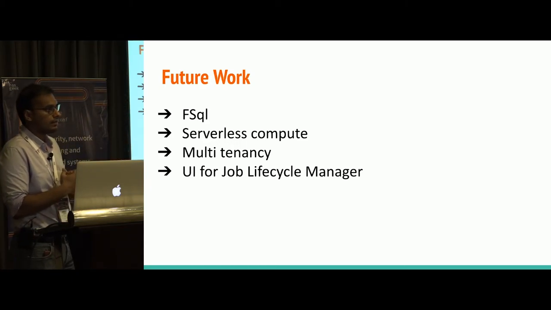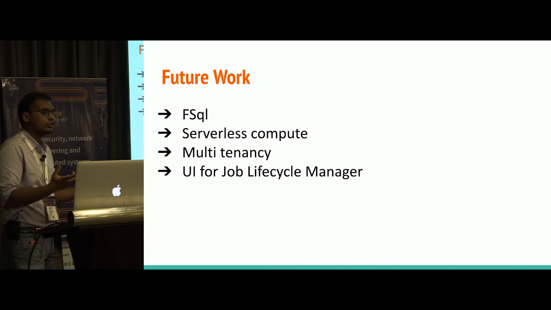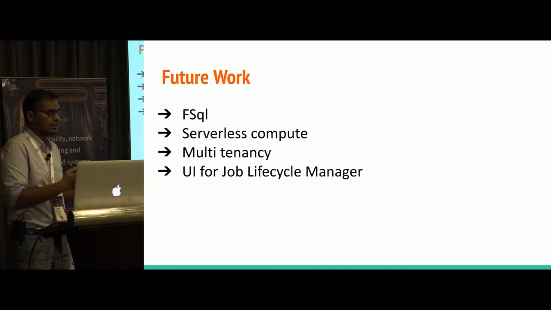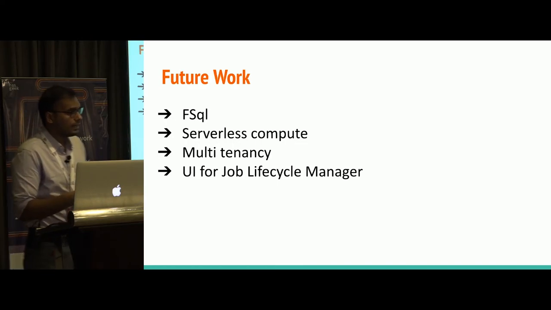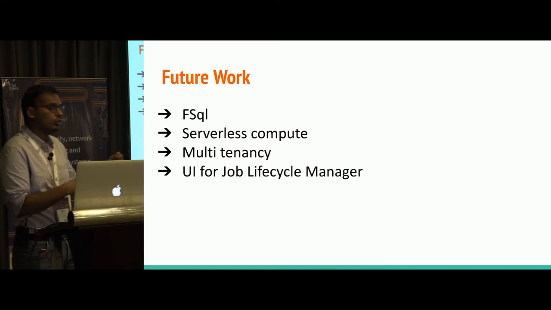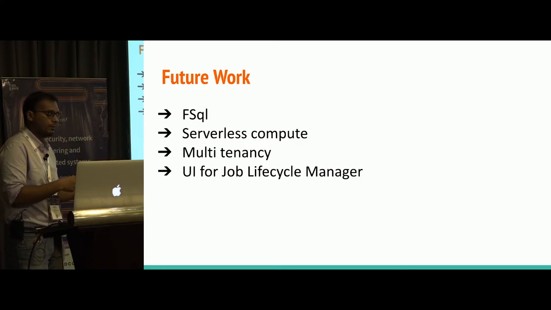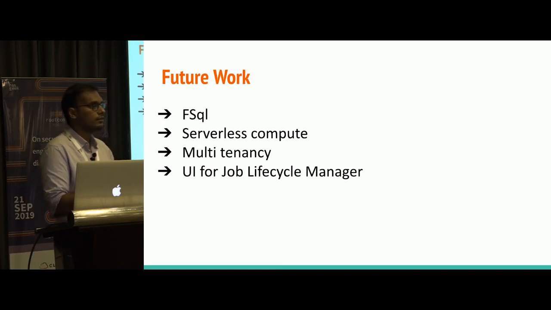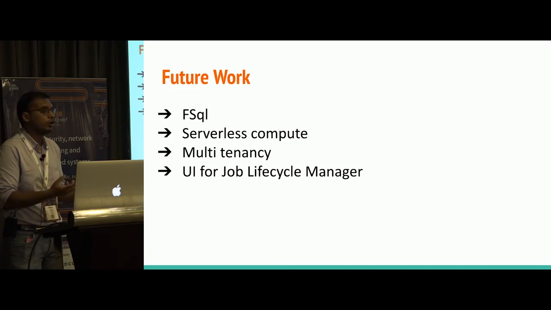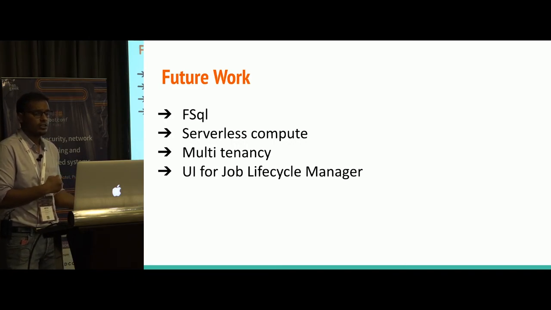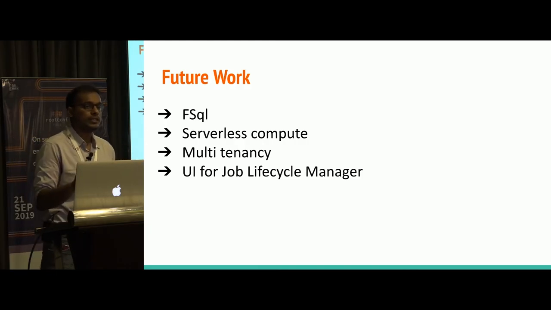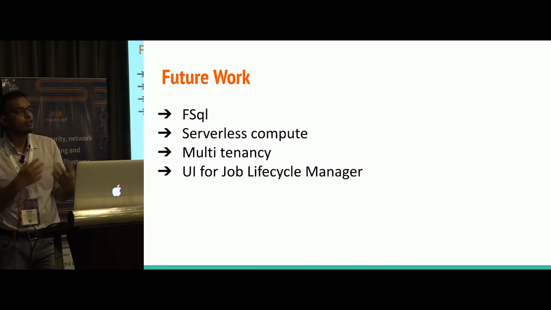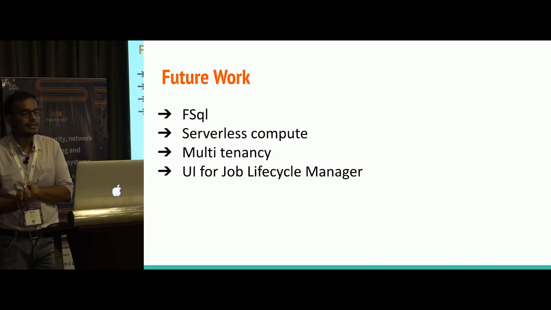We want to create a serverless compute construct around fStream, as in essentially being able to automatically scale up and scale down. We do that today in some manner, but this is more in terms of how we can scale to really spiky loads and then recover from that automatically, right? We want to bring in constructs of multi-tenancy. We want to provide isolation guarantees to our different types of users, because we have multiple use cases running on the platform, and sometimes one use case kind of overwhelms the other. So we want to provide those multi-tenancy guardrails.